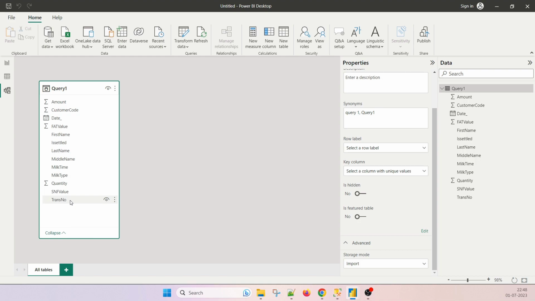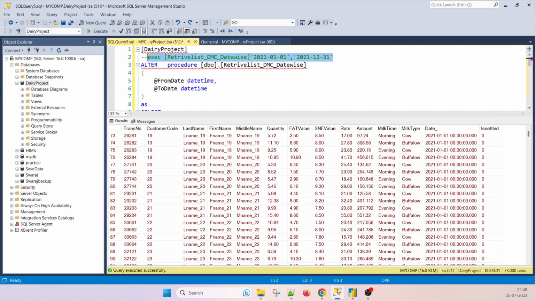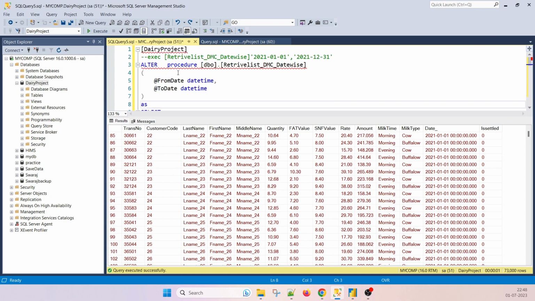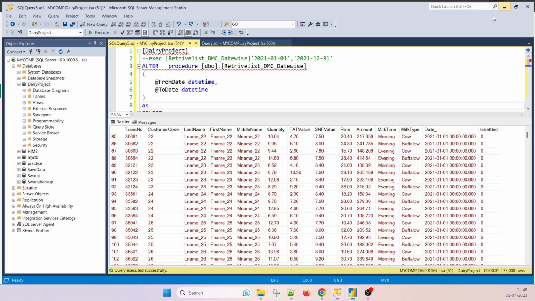Got it? And next, milk time and milk type. Right now we got the data in string format, because we already joined here, and at the end we are getting the data from it.